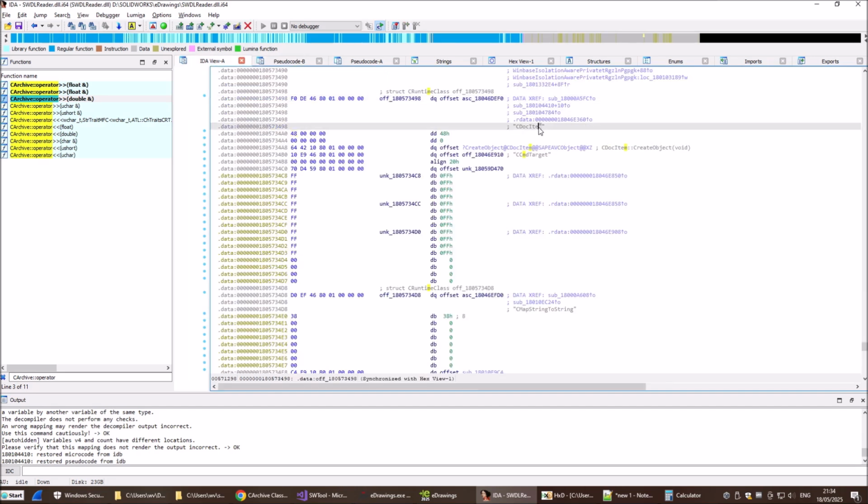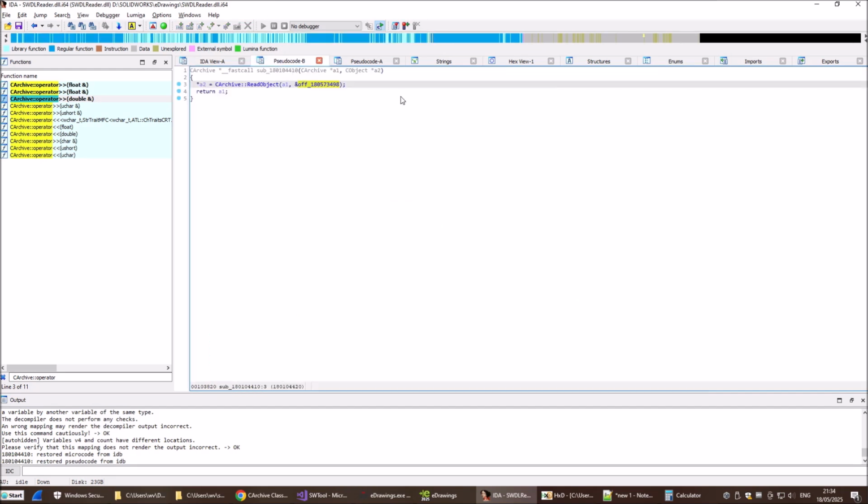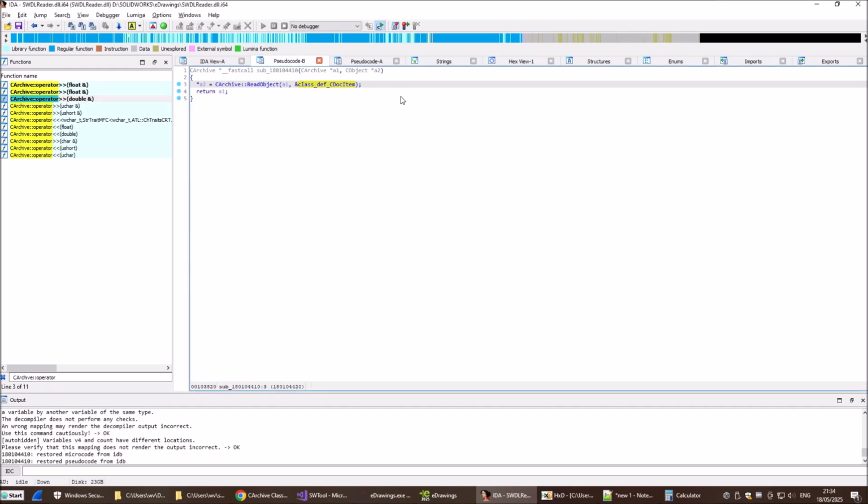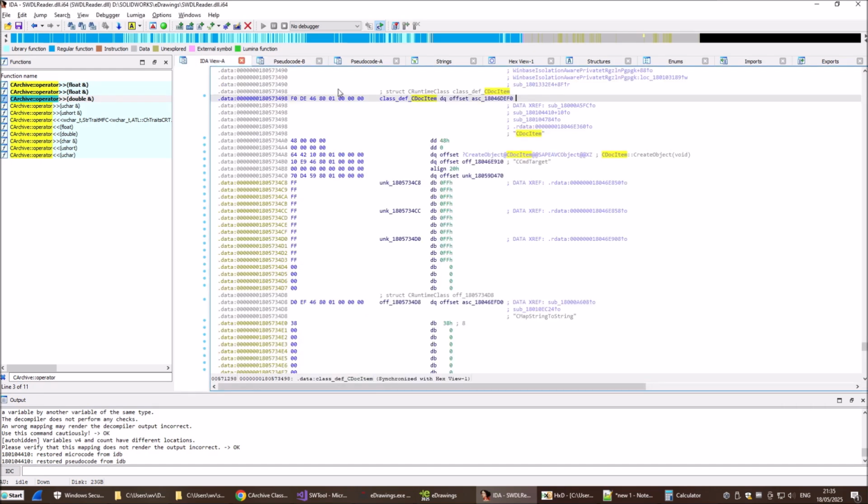Let's call it the doc item. And this has, I think, only this creation function and this subclass.